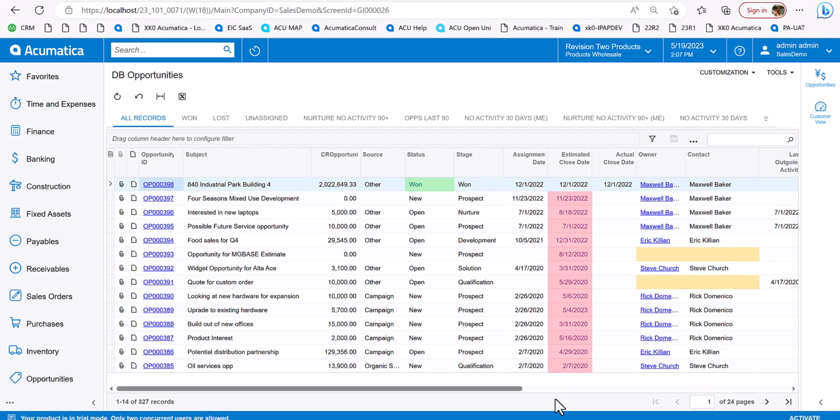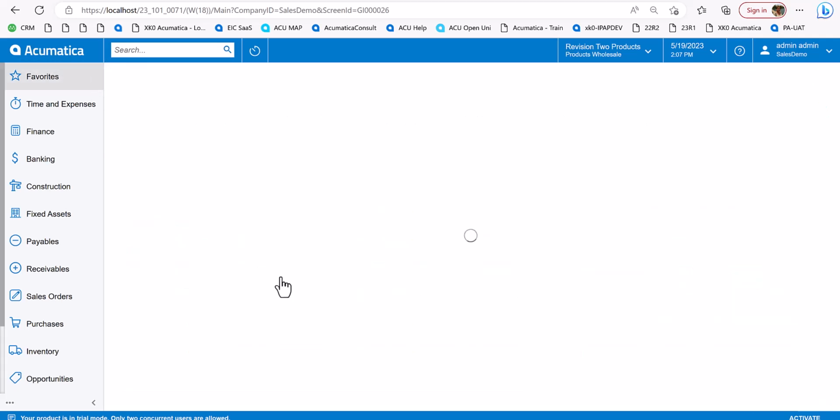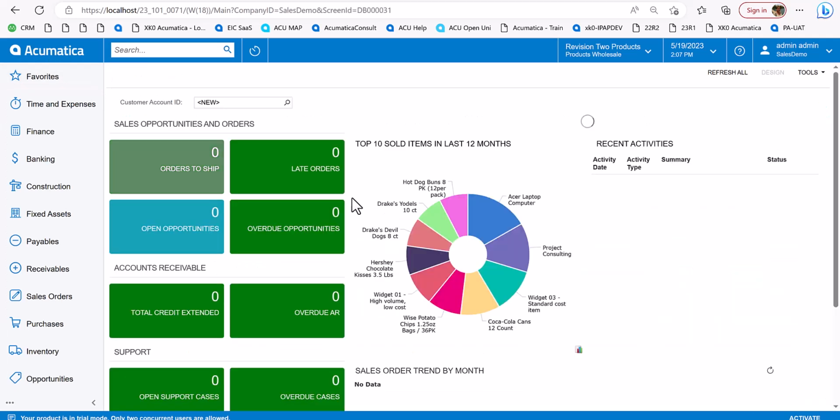Now, the functionality of the side panels is available whenever you work with a GI, as well as many data entry screens. Many side panels are included out of the box, but once again, you can add side panels or even add additional icons to an existing side panel for your specific processing needs. I'm going to go back to my home page by clicking the home page box in the upper left portion of my screen. This is going to take me back to my home page dashboard.